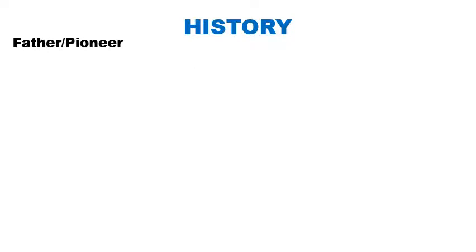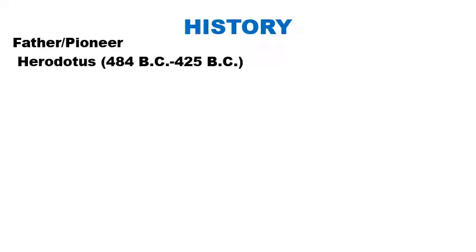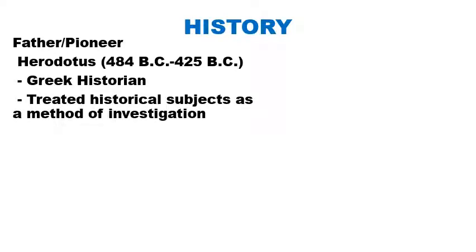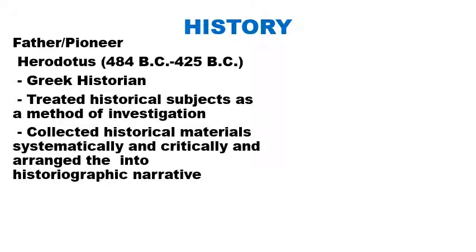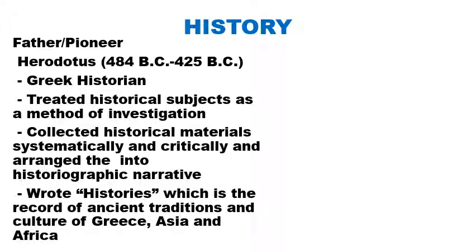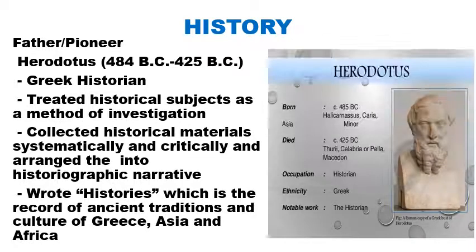History. The father and pioneer of history is Herodotus. He is a Greek historian, treated historical subjects as a method of investigation, collected historical materials systematically and critically and arranged them into historiographic narrative, wrote histories, which is the record of ancient traditions and culture of Greece, Asia, and Africa.